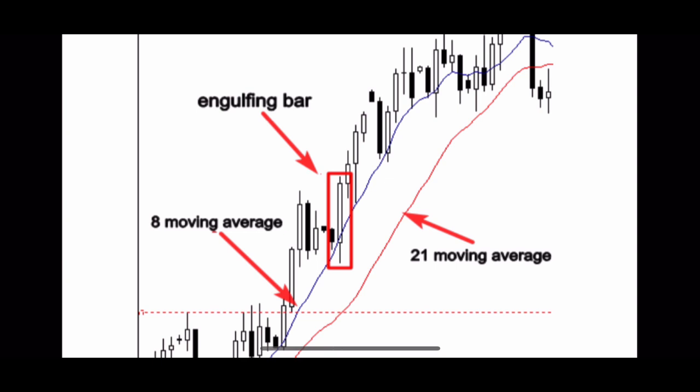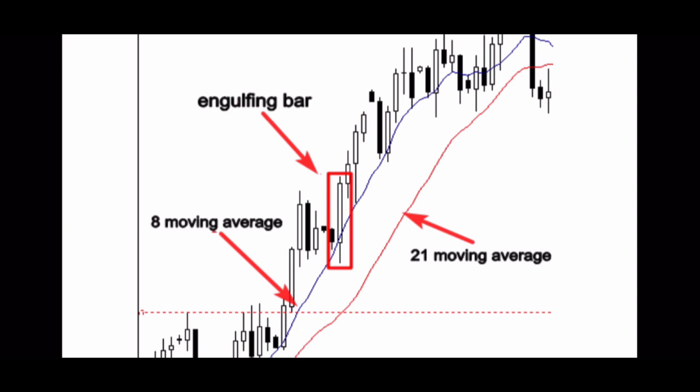This technical trading tool doesn't apply to all markets. Don't ever try to use it in range-bound or untradeable markets because you will get a lot of false signals and you will definitely blow up your trading account. To the best of my knowledge, using the moving averages as dynamic support and resistance in trending markets in combination with engulfing candle bar signals is literally the perfect way to make money in the market.